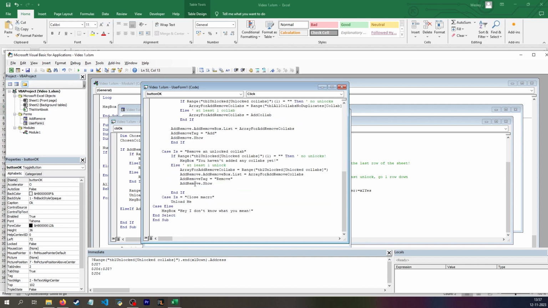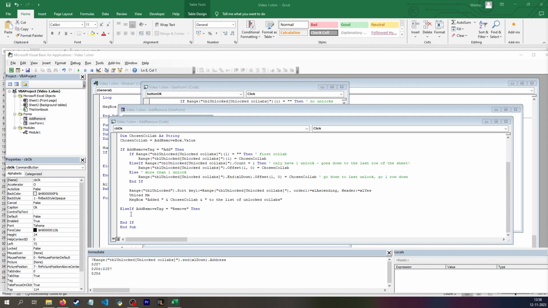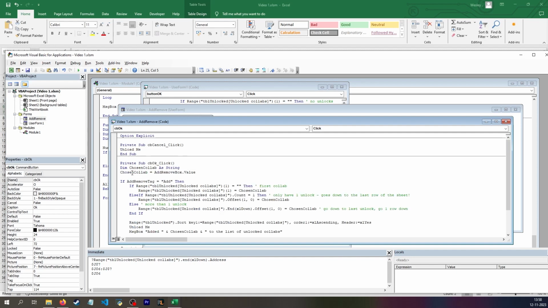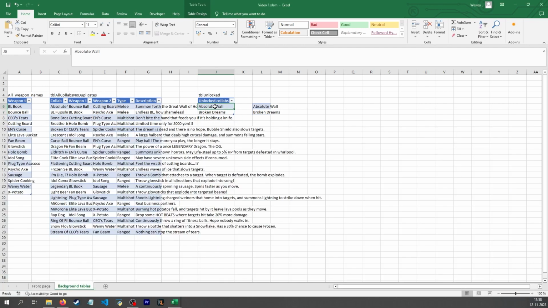And before I go in and add that function, inside of my second user form, I want to do one check to say, if you end up in the position where you remove your last collab, I want the user to be informed of this. And I can say, if this is then equal to blank, then the user removed their last collab, and you should be informed. Now I can go into my add remove collabs, where I then need to add my very last piece of code, which is to say that now my tag is to remove. And then I have already selected the collab from chosen collab. So I want to go into this table and look for the chosen collab and then delete it.